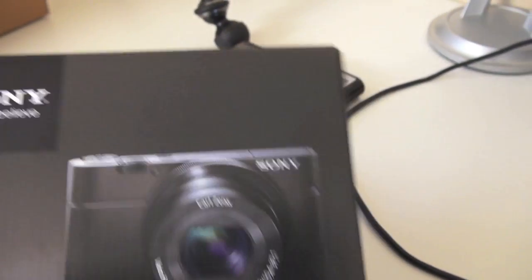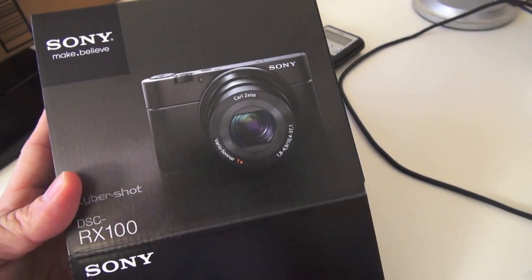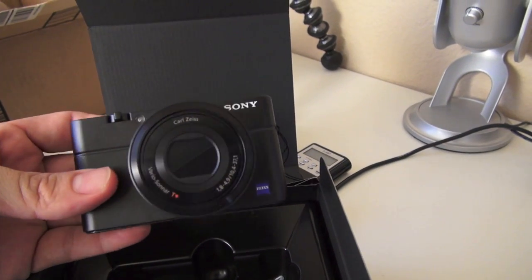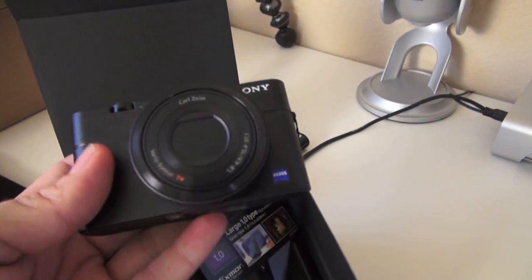I'm here today. It's Saturday morning at around 9 a.m. and UPS has just delivered the Sony RX100 to my door. And after seeing some first user reports and reviews, it looks flat out amazing. This thing is getting rave reviews everywhere.